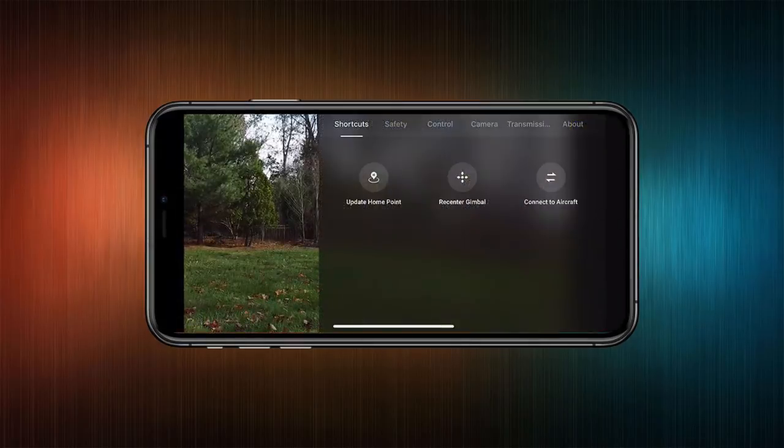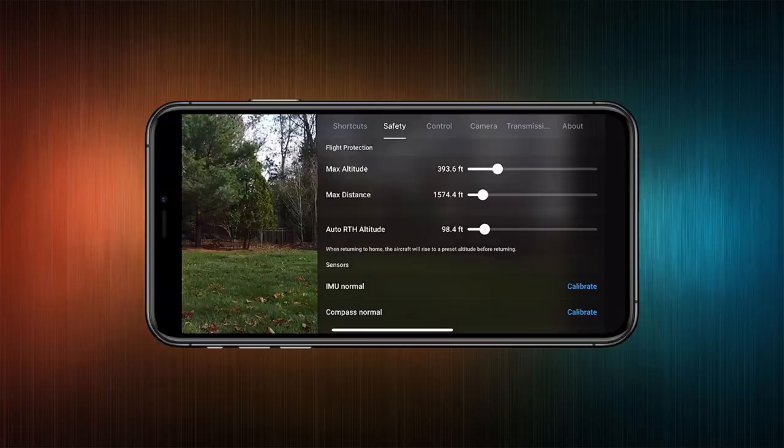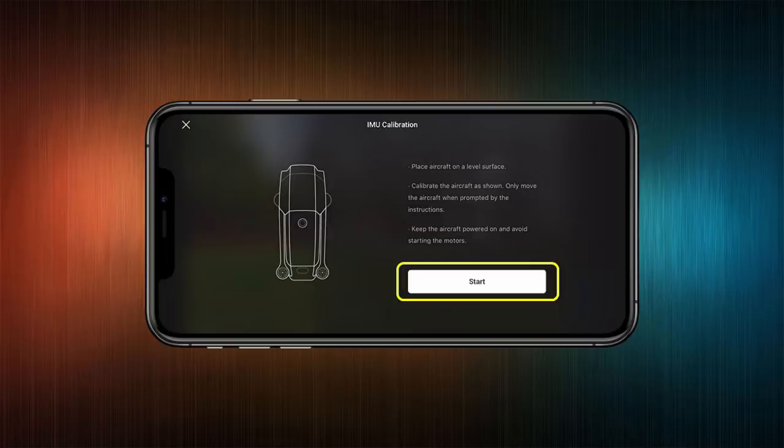That'll bring up the main menu with a series of headings across the top. You're looking for safety. Tap that, and it brings up the safety and calibration screen. Now, down the bottom, you'll notice an IMU calibration button. Tap that. Now, before you hit the next button to start the procedure, there are five positions that the drone has to be in to walk through this calibration.